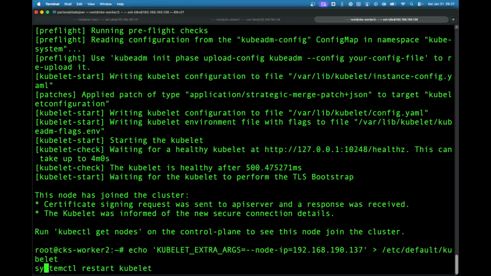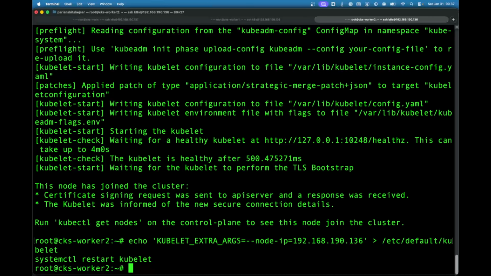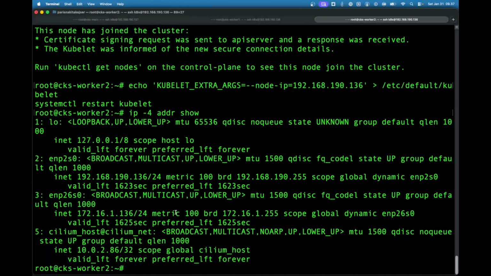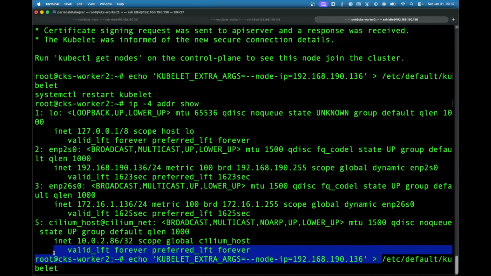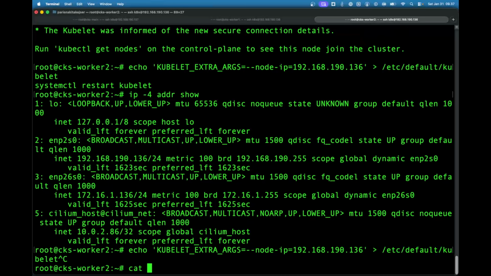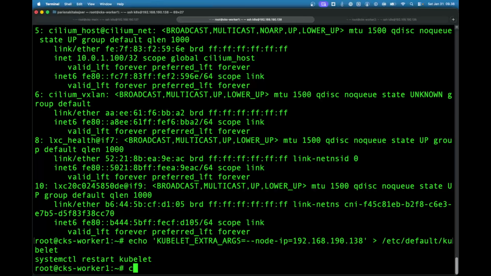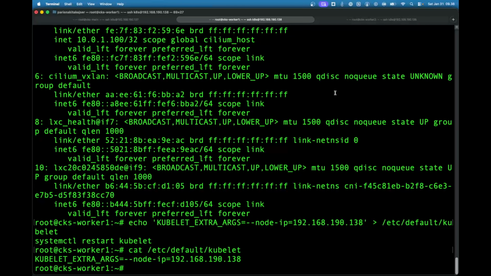I think that's the 36 IP. Yes, 60, this one. So let's see this file just to confirm. Cat, and this is the 60 we defined, and we have it here. So yeah, everything works, and now we can reboot without any issues. So yeah, that's how it's going.